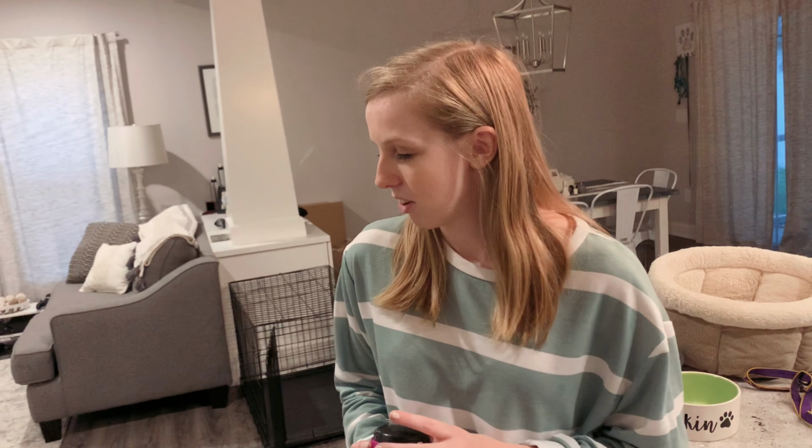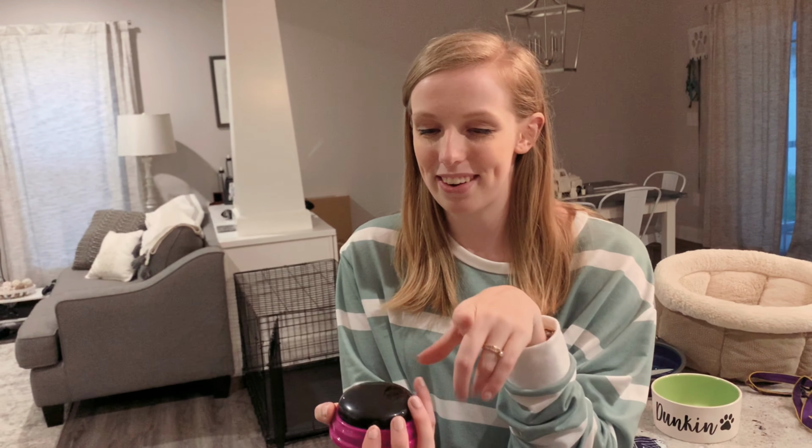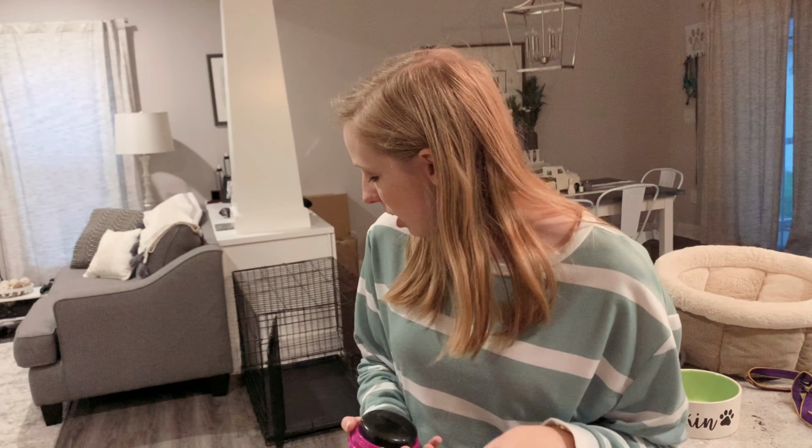We also have one for food because we knew that she would be more likely to hit that one because this dog loves food. So the way we got her to get comfortable with the buttons, we would just put a little piece of dog food on here. She would come over and eat the dog food, and a lot of times she would eat it so hard that she would hit the button and the noise would happen. She got really comfortable with them, and now she loves the buttons.